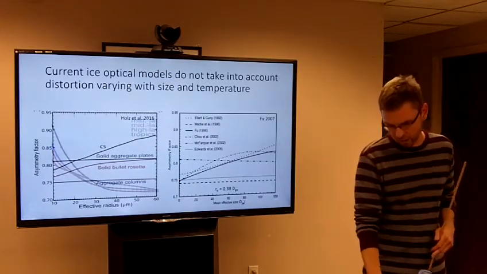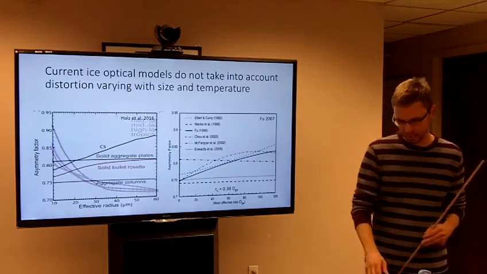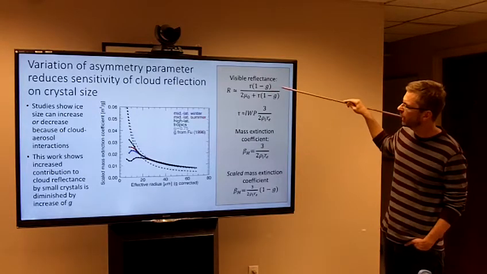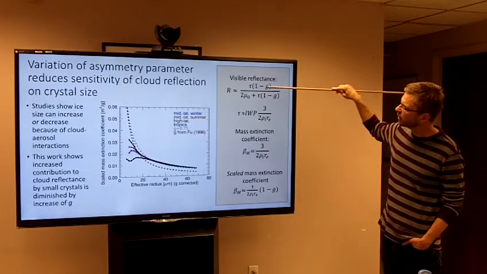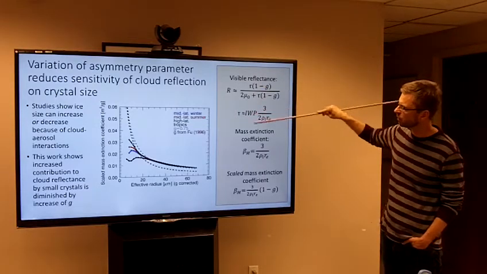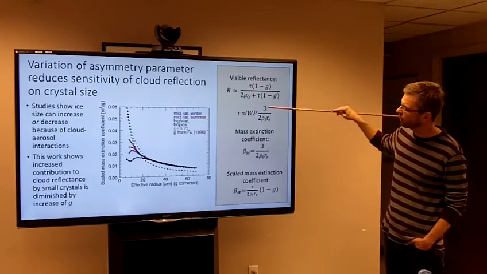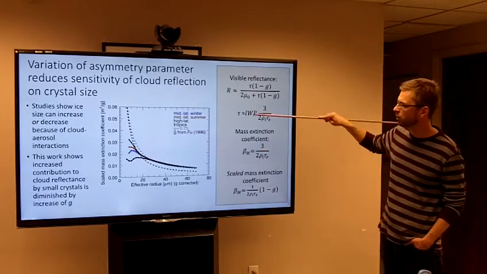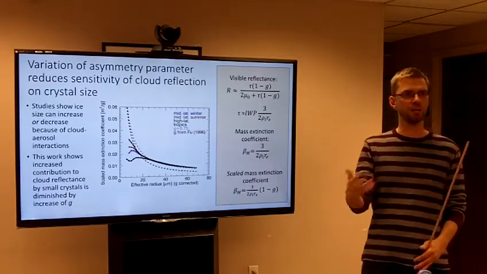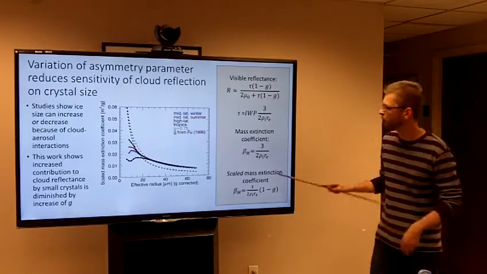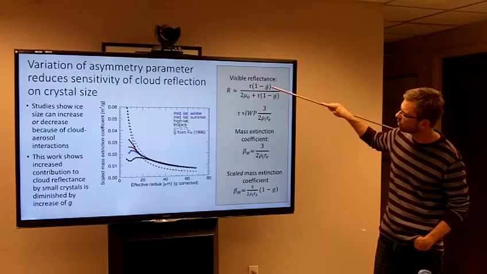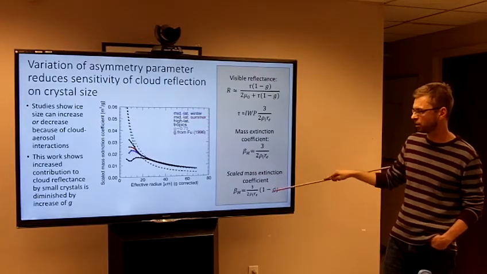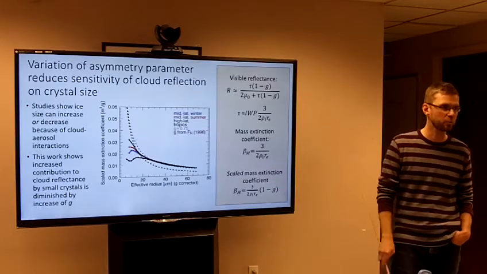And this is important because, if we go back to this equation again, you had the optical thickness written like this, and what is often done is that this part is called the mass extinction coefficient. So if you just multiply with the ice water path, then you get the optical thickness. However, we also should take into account this 1 minus g. So I define a scaled mass extinction coefficient by just this parameter times 1 minus g.